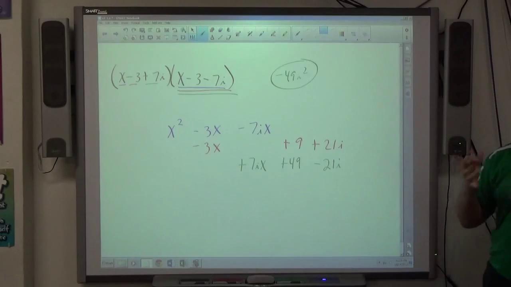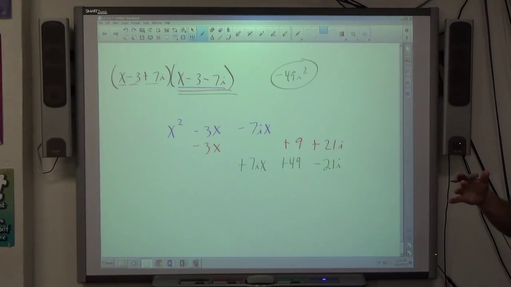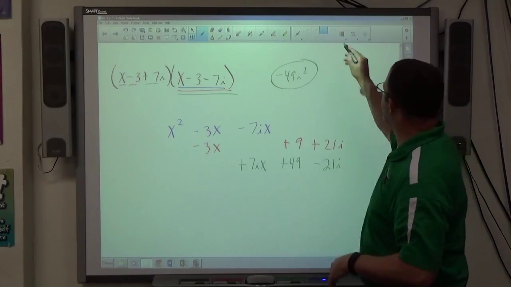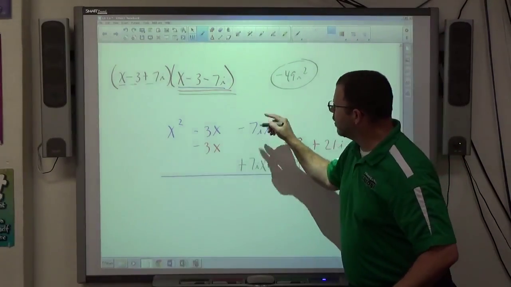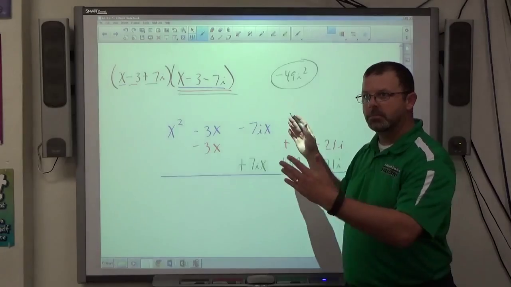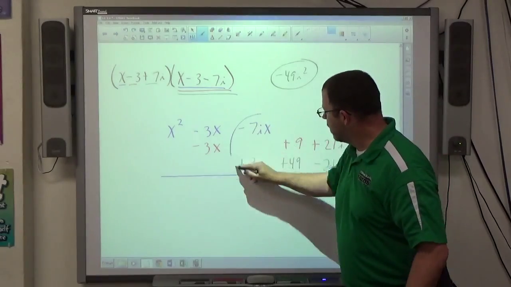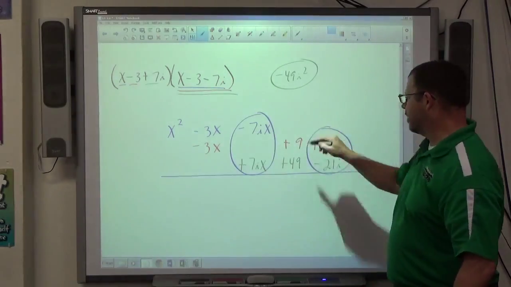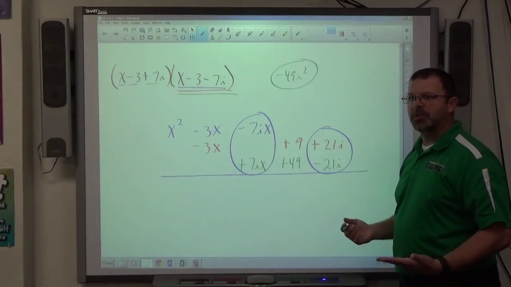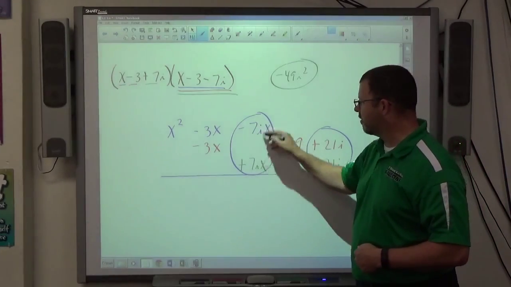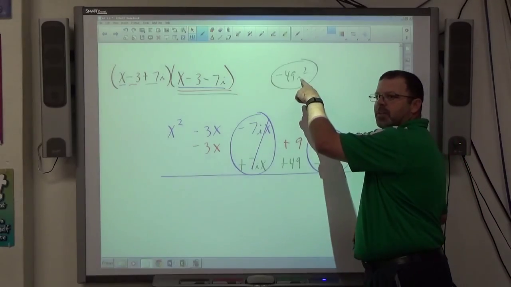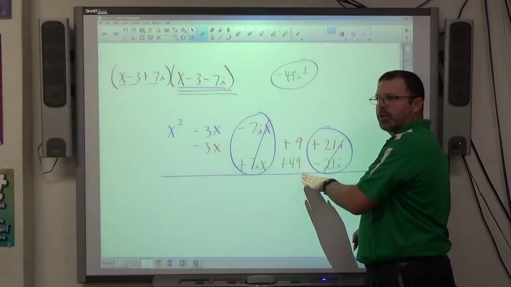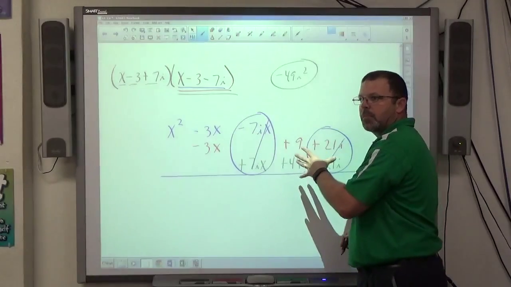Okay, and it's not as elegant as some of these other column multiplication type things we do, like when we make up these nice columns here. But when you're doing these complex conjugate factor multiplications, you're going to get 4 imaginary terms every time, but they're going to be opposites of one another. So 7ix and negative 7ix cancel, plus and minus 21i cancel. The only other imaginary piece is right here with i squared, but that changes to a real number. So you're going to end up with 5 real number objects.